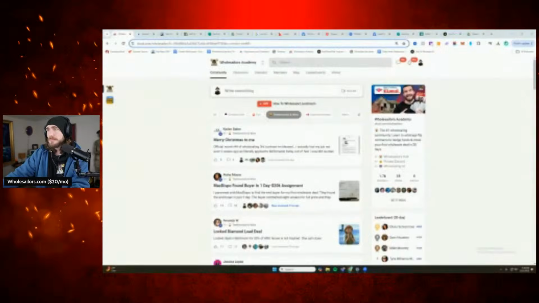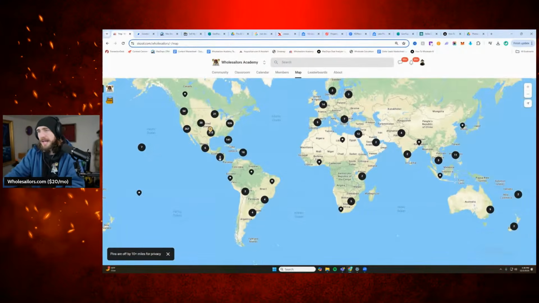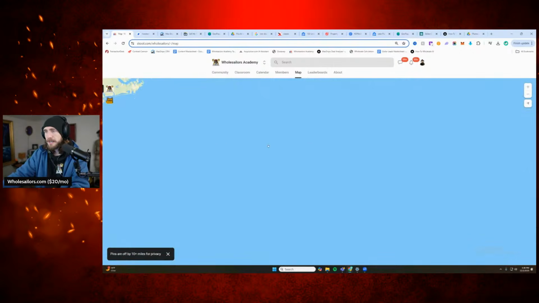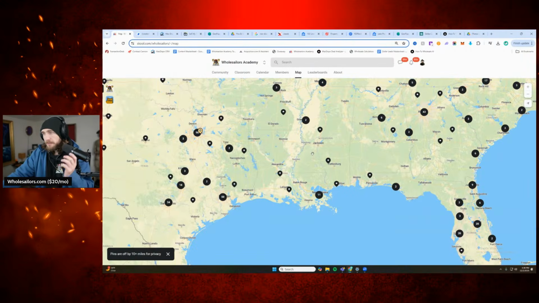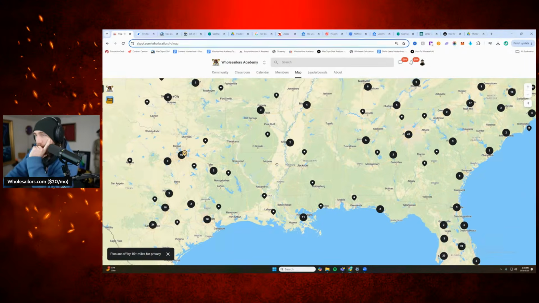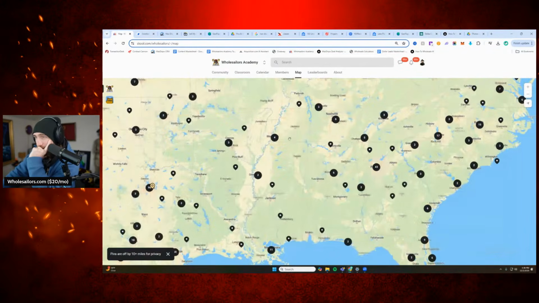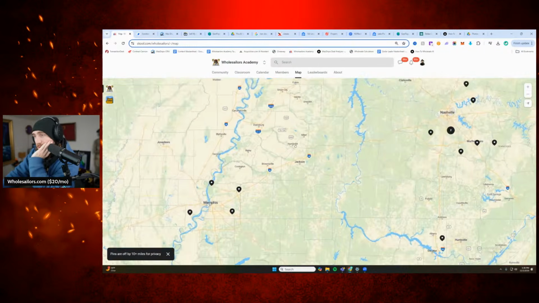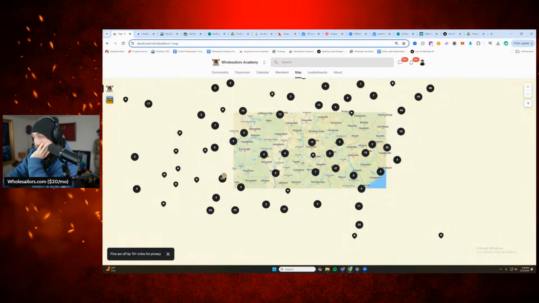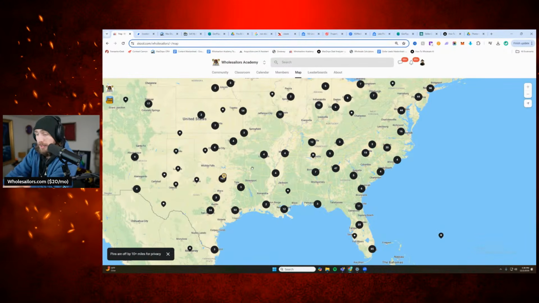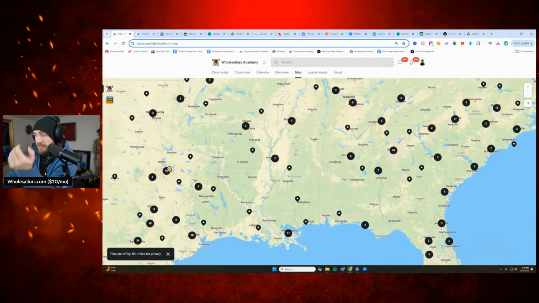Another option, and this one's really easy. This property's in Mississippi. Who do we have inside the academy that lives in Mississippi? If there's anyone in there, I feel really bad for them. I don't even know where Mississippi is. Where's Mississippi, guys? Is this Mississippi? I actually don't even know where Mississippi is. But you guys see the point. You can always ask someone else to go get the pictures.